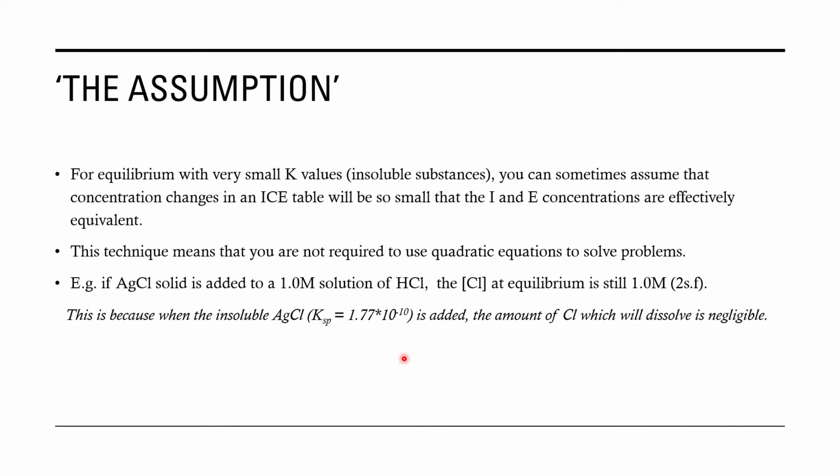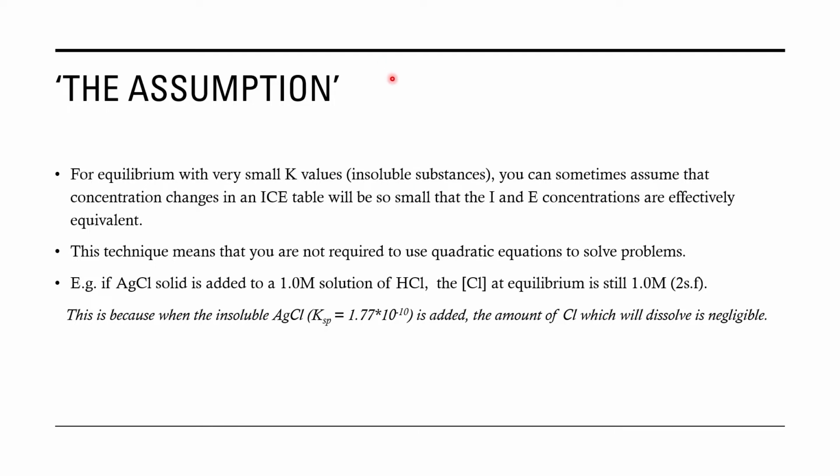Last thing to include is this idea of the assumption. And this assumption only works when we're looking at an equilibrium system where the K value is really small. So for Ksp calculations, that's when we're looking at insoluble or partially soluble substances. There are other applications when we are looking at small K value systems, but for now we're just looking at it in terms of solubility.